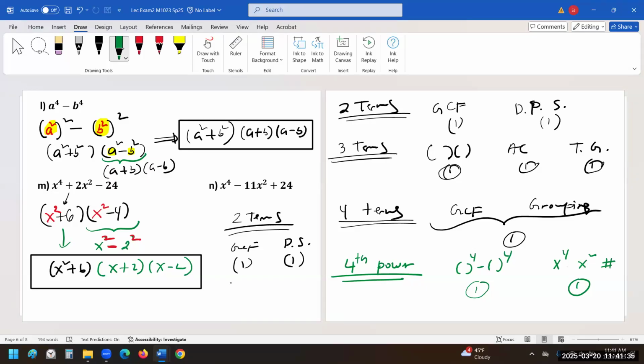So 1, 2, 3, 4, 5, 6, 7, 8. 8 factoring questions, and your chart probably not going to be 35, but at least 30 from the chart. At least 30, and let me count again, 1, 2, 3, 4, 5, 6, 7, 8. 8 factoring questions, at least 30 exponent rules. These are from chapter 6. Plus, there are more.